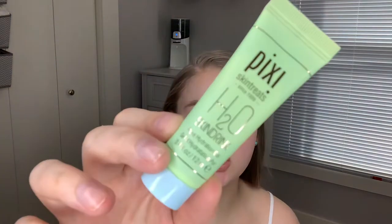So my brows are filled in. It's very messy, but we are going to carve them out. I'm going to use the H2O Skin Drink from Pixi — they sent this to me — and that's what we're going to moisturize with today. It's a gel and I love it, it's super hydrating. And I'm going to use the CoverGirl True Blend Concealer in M100 Golden Natural with the JS10 concealer brush to carve them out.